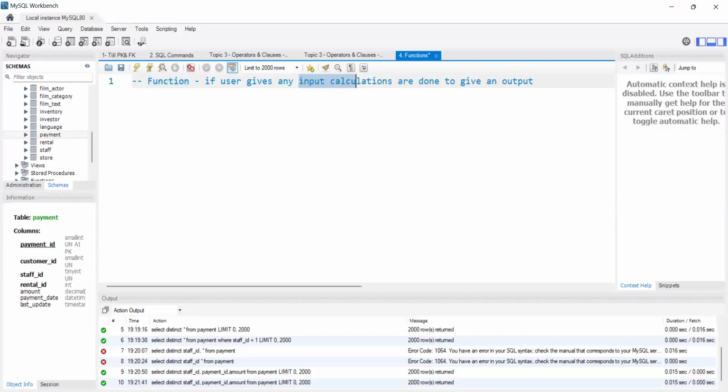Whenever we give any inputs by using functions, the calculations will be done accordingly and it will give the output.